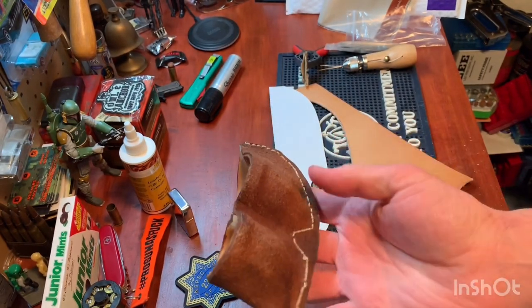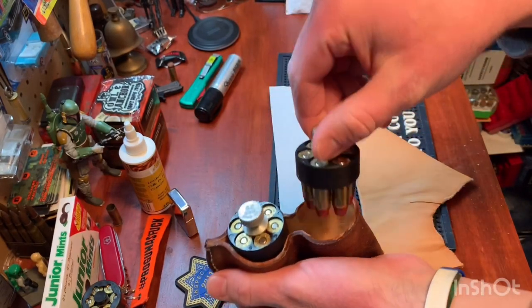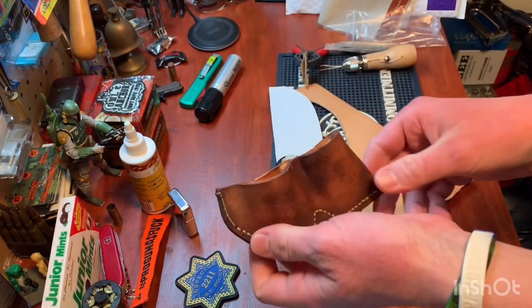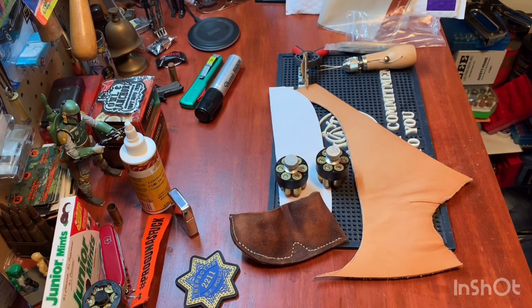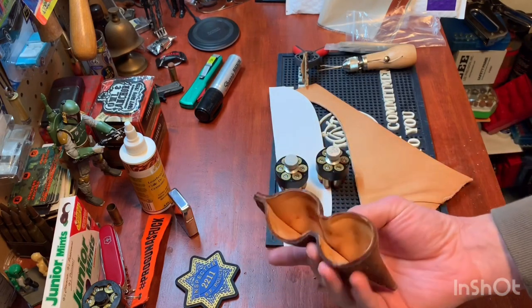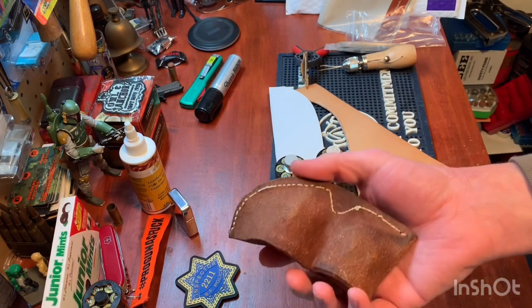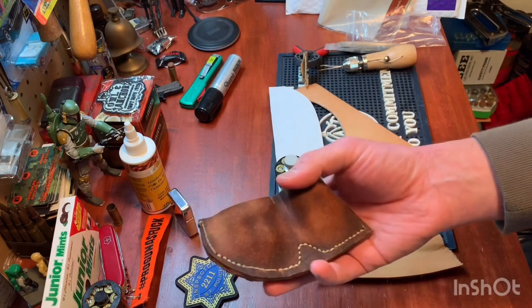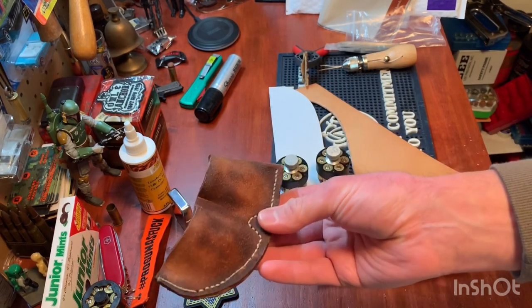Here's what I made. I'm calling it the pocket taco, because it's kind of like a tortilla and then you put your meat and your lettuce and all that in there - you've got a little pocket taco. Yes, I know it's silly, but my holster, I made it, I get to call it what I want. I'm going to show how I made it and kind of show how easy it is to make a simple holster like this, because this is in fact a very simple holster. I am only basically an amateur when it comes to leather work. If any decent holster maker sees this, they're going to realize my edges aren't cleaned up and the sewing is good but not amazing. But even being someone with amateur knowledge of leather working, it works.